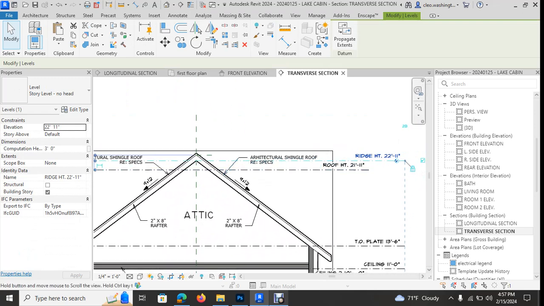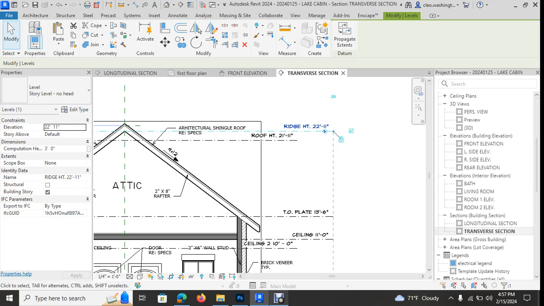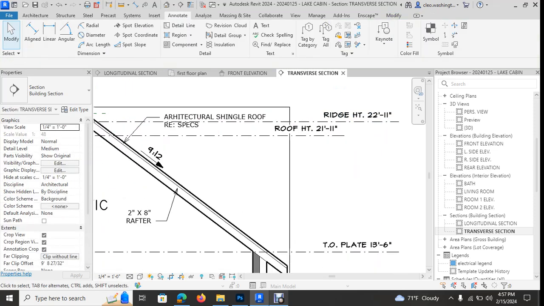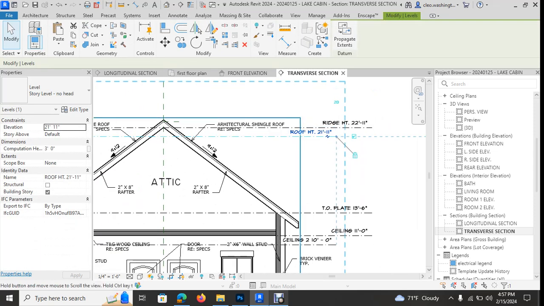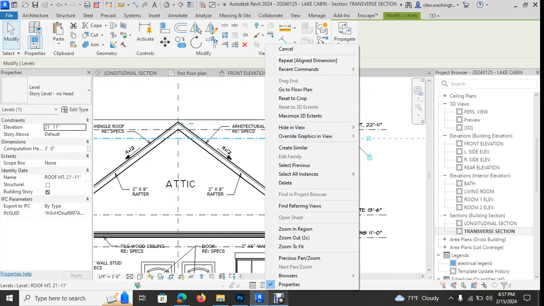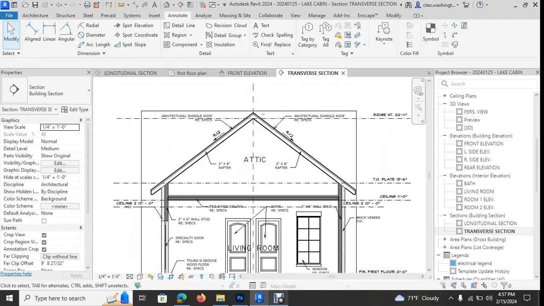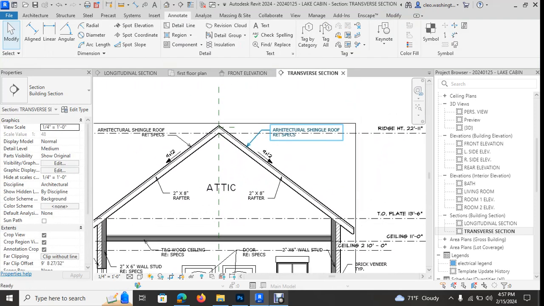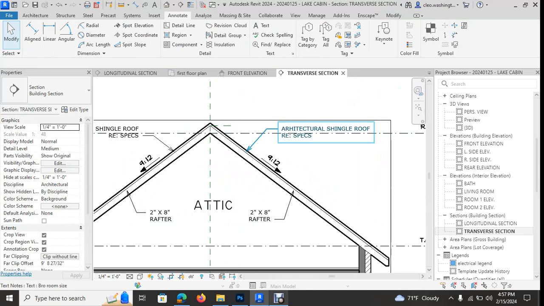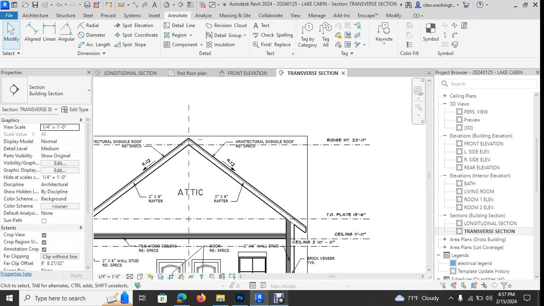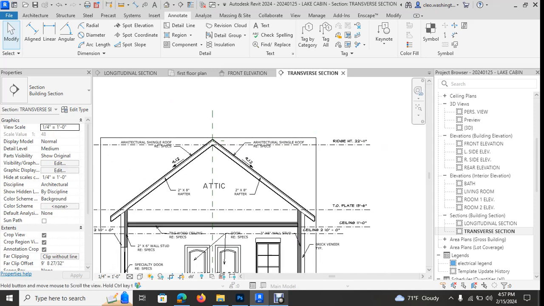So let's do this and see how things come out. Just hide that. If you have things pop up in your drawings, keep in mind as we draw things, other things are being drawn. It'll show up in other drawings, so you're going to have to go back and review the drawings to make sure that you are actually showing what you want to show as per the specific view, okay?